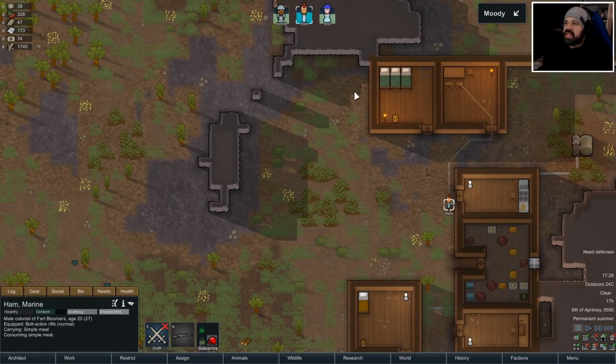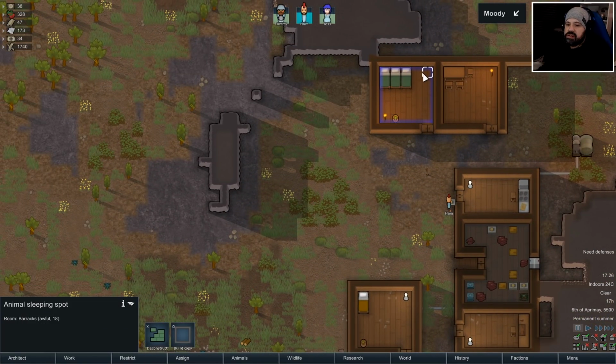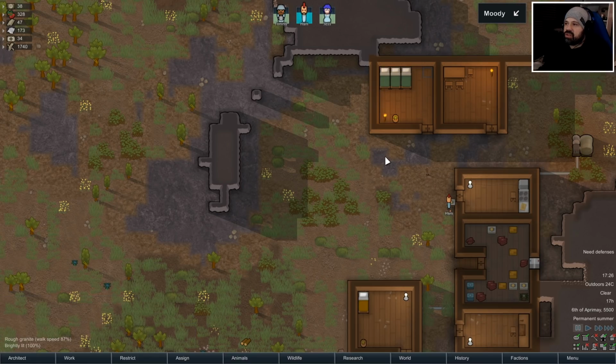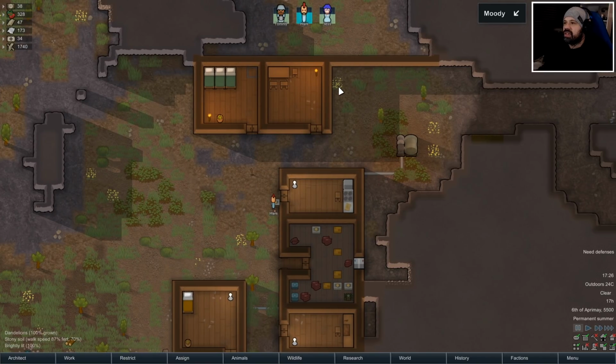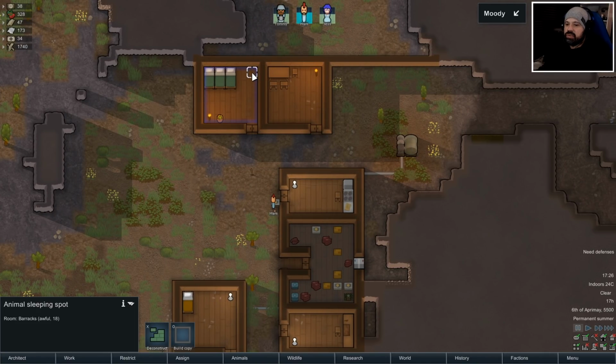What are we gonna do with the animals? Huh, animal sleeping spot, barracks, awful. Okay, are we gonna do a kind of little roofed area for the guys here or something? I don't know. Can we move this?